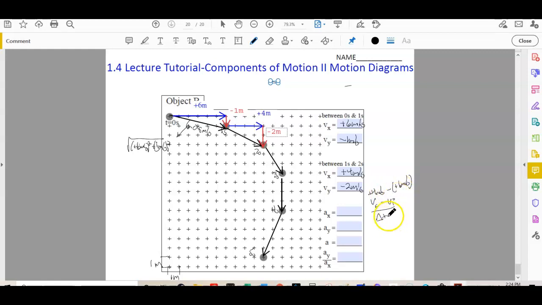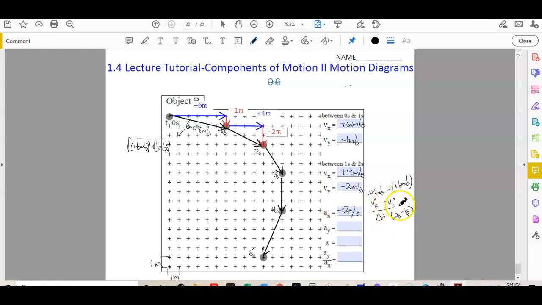Correct? And that time frame is from 2 seconds to 1 second, right? So that acceleration vector started occurring right here. So that means this is going to be, what is that, -2, right? It looks like the initial velocity vector got reduced by 2 meters over that 1 to 2 second time frame.